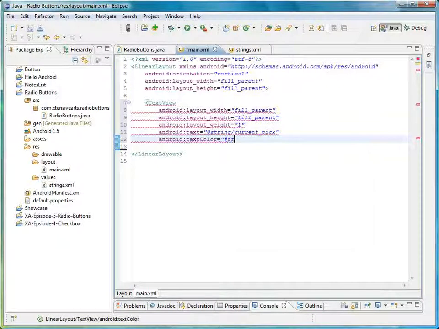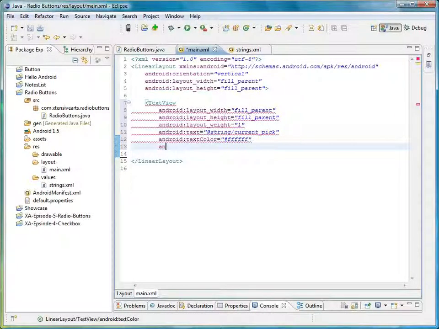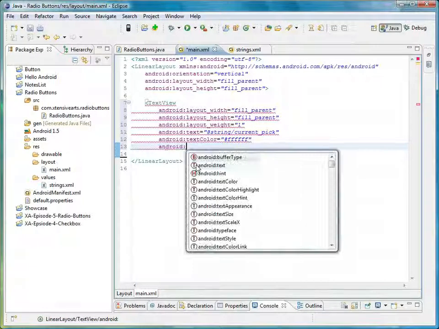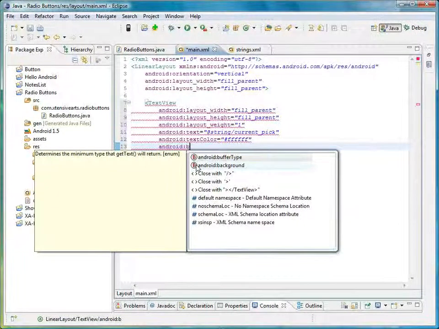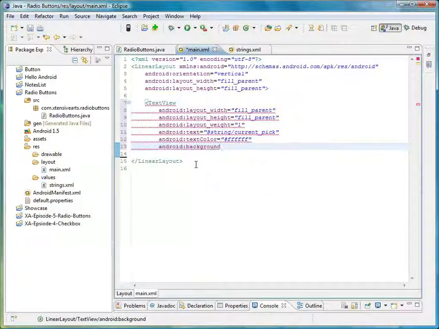So we'll type FFFFFF, the hexadecimal code for white, right? And when we first start up the application, we want to set the background to a dark gray.